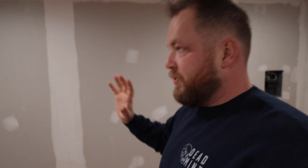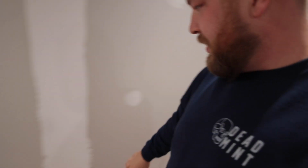So, we had to run the dehumidifier all night because the mud, it was so humid because of unfortunate timing. It started raining outside, got really humid, and basically it was too humid for the mud to dry. So, the mud all looks pretty white. There are a couple darker spots down here, but overall it looks ready to go.